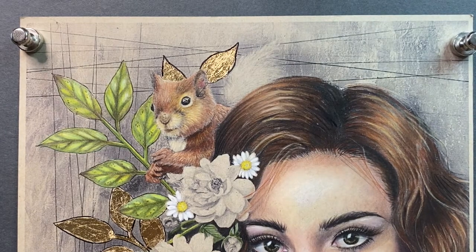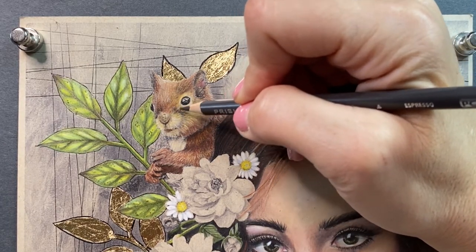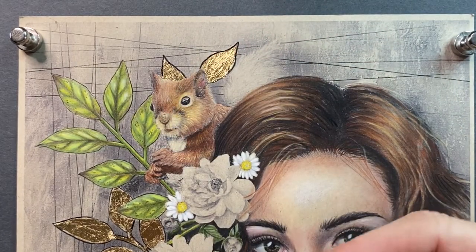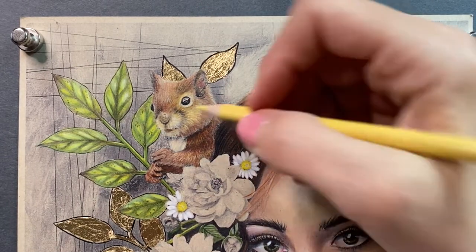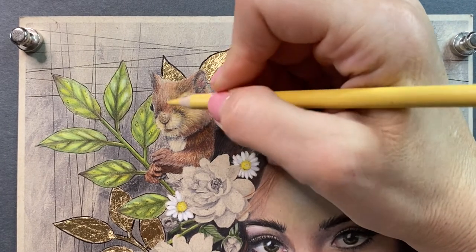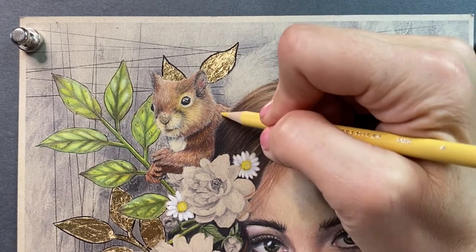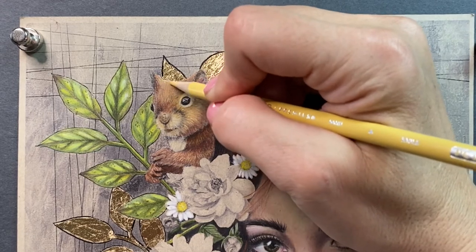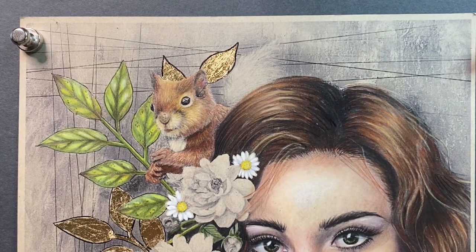All right. I think I want to put a little bit of espresso right in here. That might have been too much. So a little bit of goldenrod. Let's see, let's try eggshell. No, this isn't eggshell, this is sand, which is fine. Actually, I like that. Let's glaze a little bit of that. Yeah, I like that.